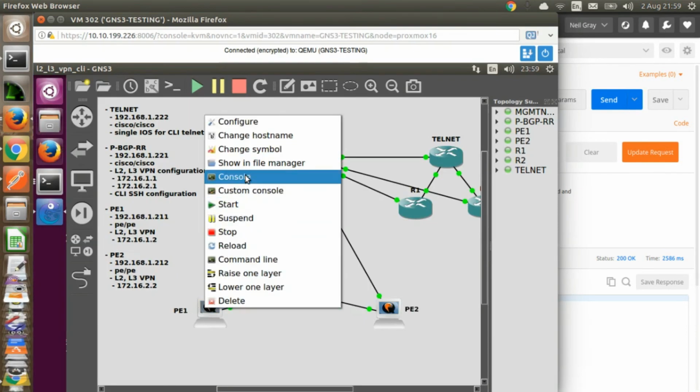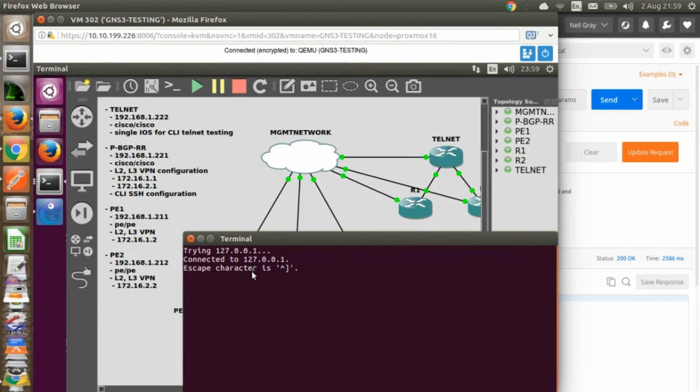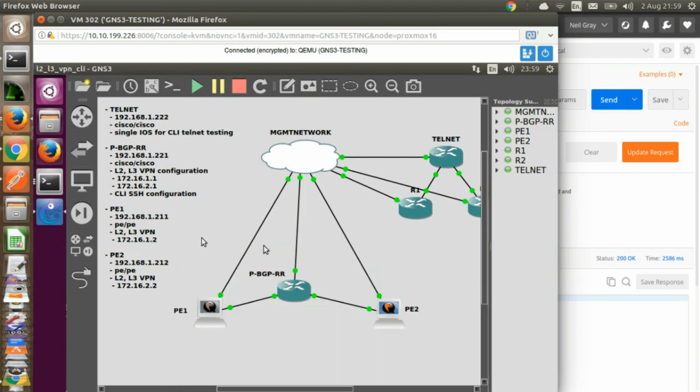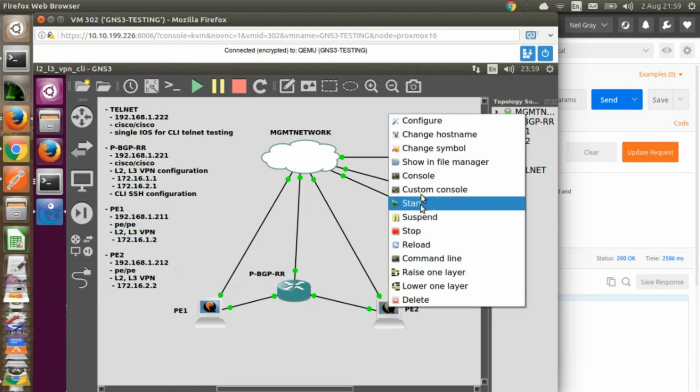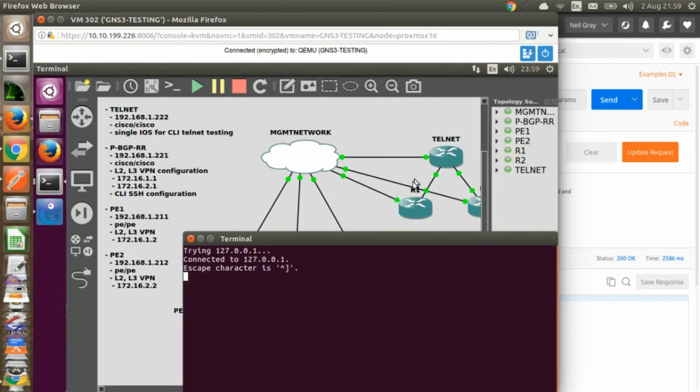So when we check the routers again now, there is no such configuration on router PE1. And there's also no configuration shown on router PE2.